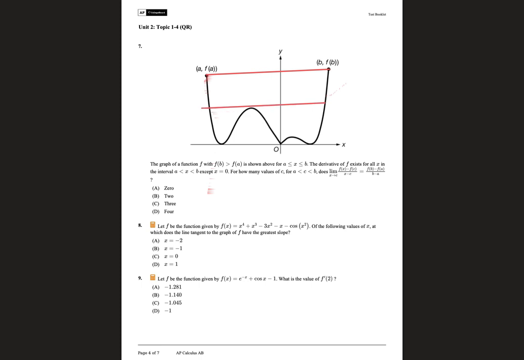So you notice if we come here and go right around there, that'll be a tangent line, and that's parallel to our original line. So that means at this point, whatever this c value is here, the slope of the tangent line to the graph is the same as the slope of the secant line joining the endpoints, and that's what it's saying. So we found one of the values of c that makes this true. And then we just keep doing stuff like that.